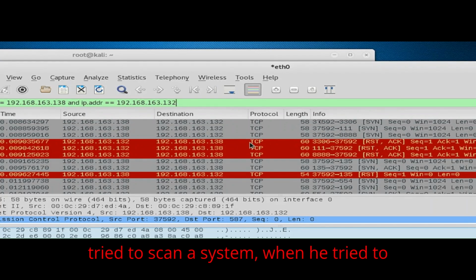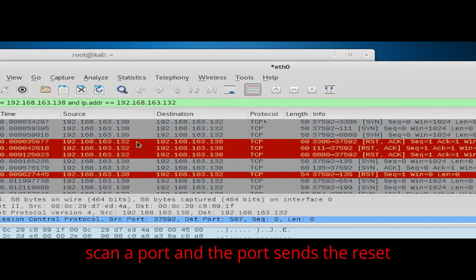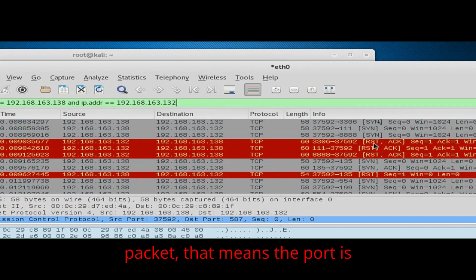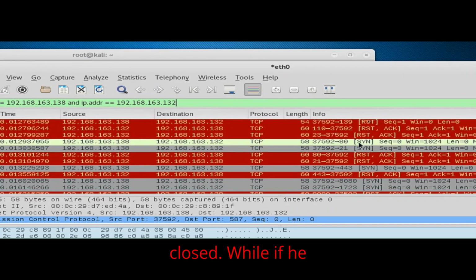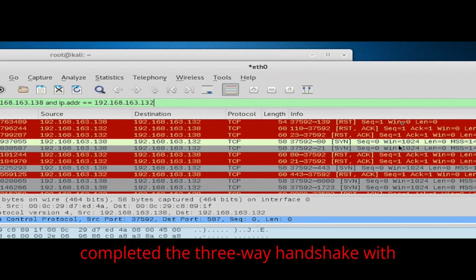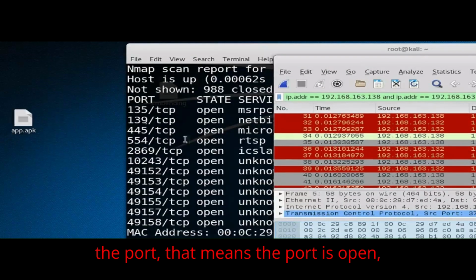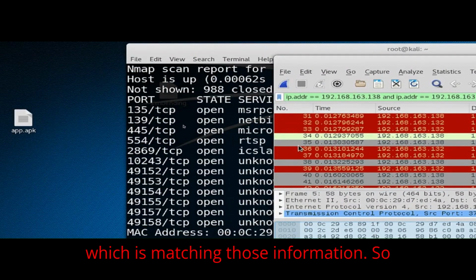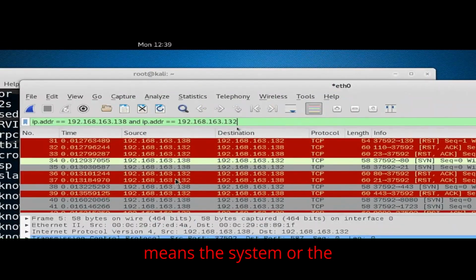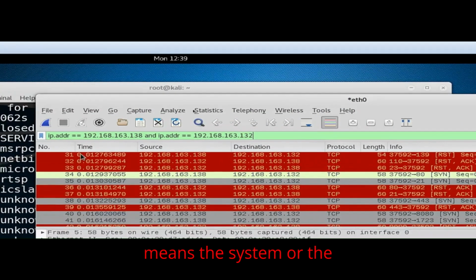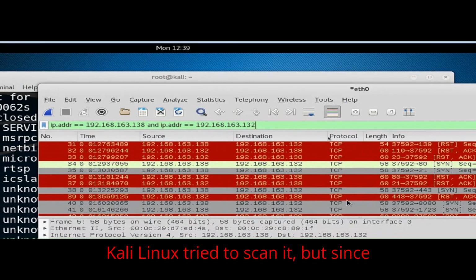When it tried to scan a port and the port sends the reset packet, that means the port is closed, while if it completed the three-way handshake with a port, that means the port is open, which is matching this information. Any ports that didn't show here, that means Kali Linux tried to scan them, but since the port is closed, it sent a reset packet.